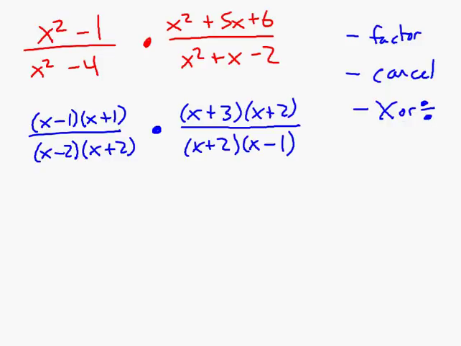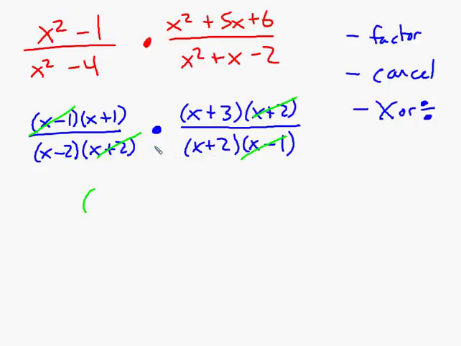So since we're multiplying, we can cancel a few things. We can cross cancel. We can cancel the x minus 1 and the x minus 1 there. X plus 2, those cross cancel. I could cancel it right here, by the way. That's fine. Do you see what I'm saying? I could cancel it right there. It doesn't matter. And then in the end, my answer is no more canceling. I cannot cancel sideways.